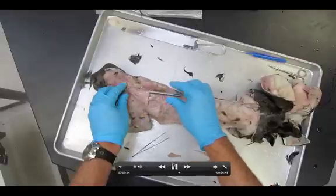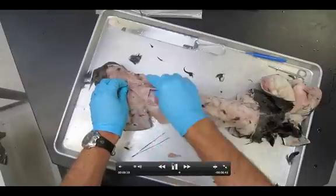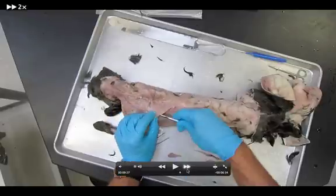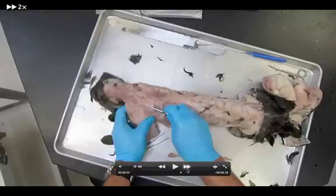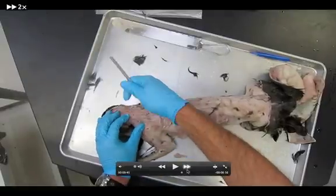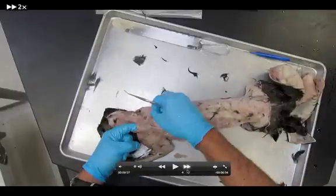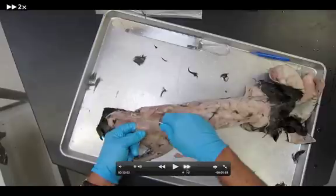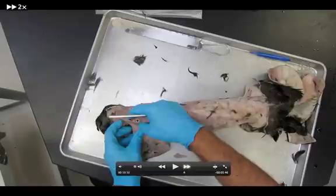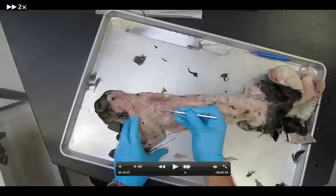There can be a lot of tissue blocking the view. Right now I'm underneath the acromiotrapezius. There's the spinotrapezius, and I'm underneath the acromiotrapezius. We'll clean up this cat, get the dissection, get all the muscles fully cleaned up — getting rid of all the fat tissue and loose connective tissue, and really exposing the muscles to view. Now I'm working on the anterior portion of the acromiotrapezius. You can see how I get my finger all the way through it. Acromiotrapezius is completely freed up — take this margin all the way up to the spine. Now you've got to be really careful because we have the levator scapulae ventralis, and you do not want to cut that muscle.